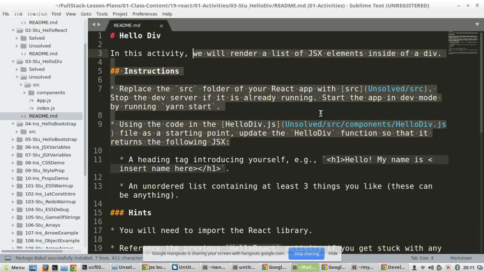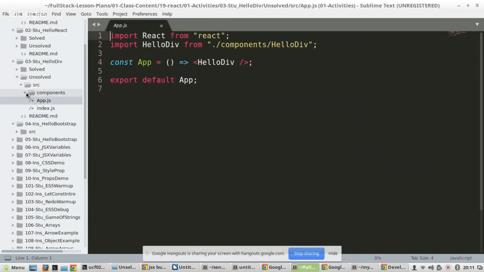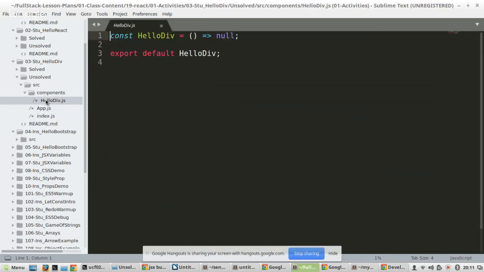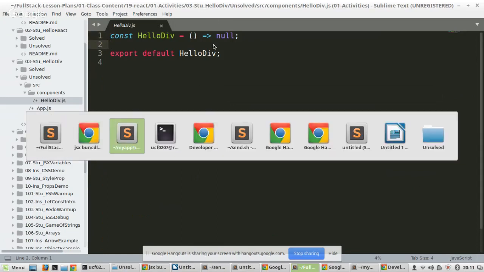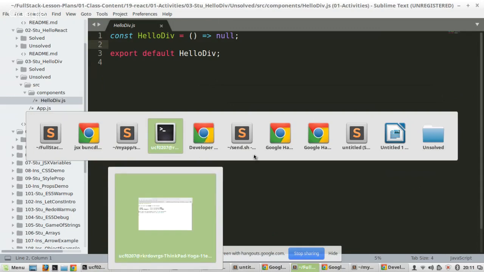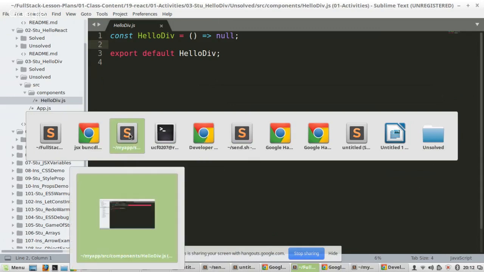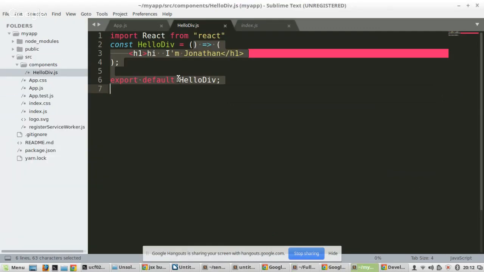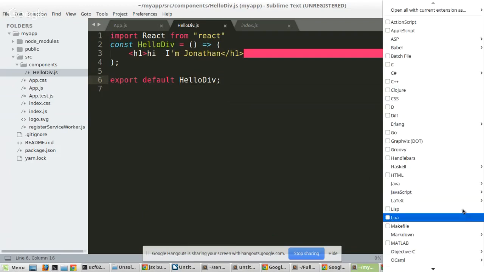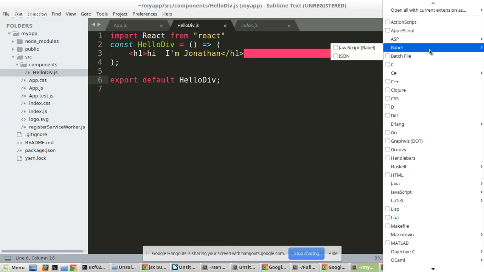And then package Babel successfully installed. Then if we open up our app.js, we go down to the bottom right hand corner and change the language.